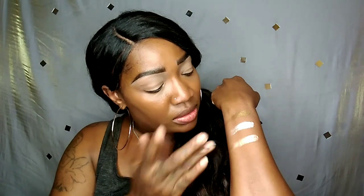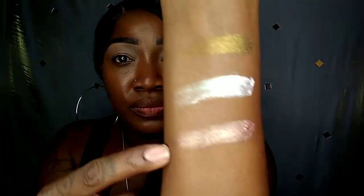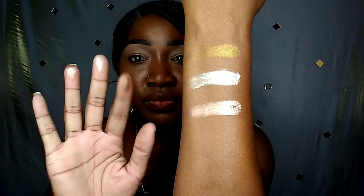So the first three are called Thea, Freesia, and Ascension. Ooh, and right off the bat, I can see that these are very soft, so I have to be careful. I have a very bad habit of digging into them. Oh my gosh. So these are really some soft, creamy pigments. Oh yeah, these are pretty. So yeah, we have Thea, Freesia, and Ascension. If you guys can see that. Ooh, yeah, these are super soft and creamy.